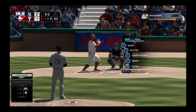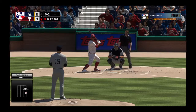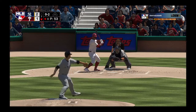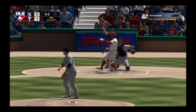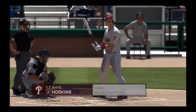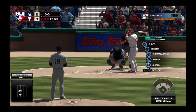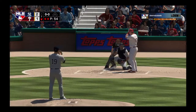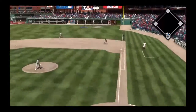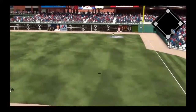He's still looking great to me out there on the mound. Punched out the first guy in the 7th, and he's jumped ahead in the count right here. Looks like he could stay in this game a while longer. And he struck him out, and that's 8 strikeouts thus far. And now it'll be the cleanup spot for the Phillies. Rhys Hoskins. First 2 men in the inning have both gone down via the punch-out, so we'll see if he can fare any better.